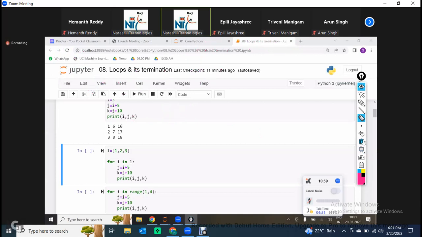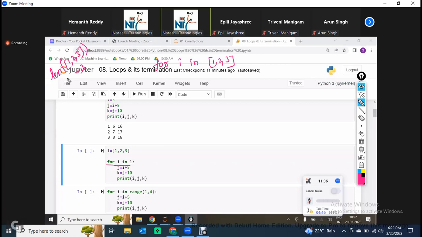Now let us observe this one. List is equal to 1, 2, 3. L is equal to 1, 2, 3. Now for I in L means, in the backend, it is going to do for I in list of 1, 2, 3. First it is going to check the length of the list of 1, 2, 3. It is applicable, the answer is 3. It is applicable means the for loop will execute. If length is not applicable, it is going to throw the error, because I can't do the iteration for this one.